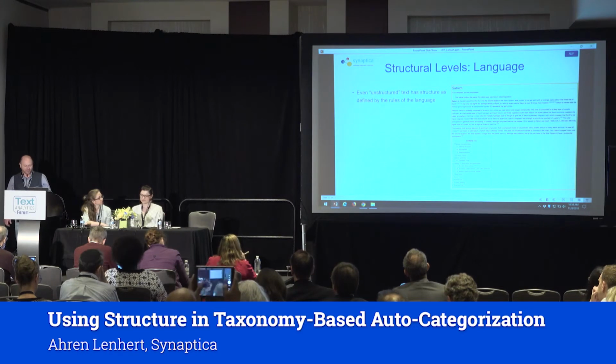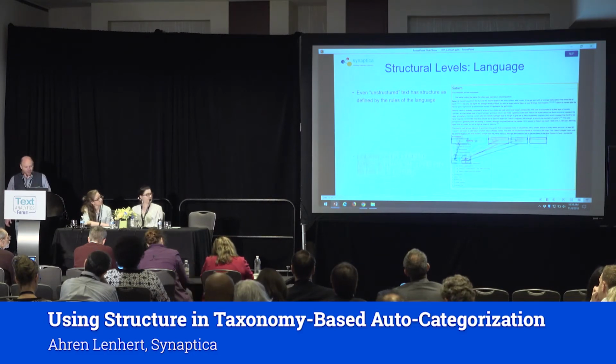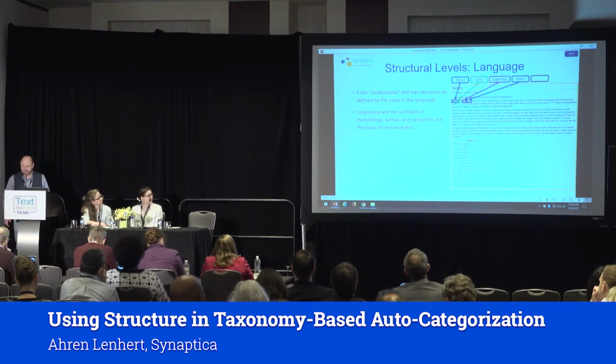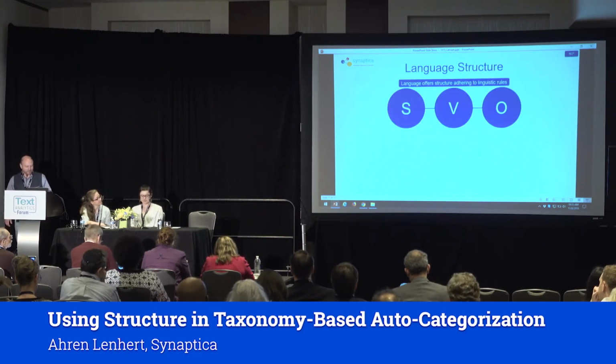We're looking at the structure of language itself. So now we've had artificial structures like taxonomy. Now we're looking at the natural language structure. So I'm not going to make this a lecture on linguistics, as I said, but we have things like nouns, verbs, and adjectives in the language that we can sort of parse out and understand what these things are to give us another structural level.